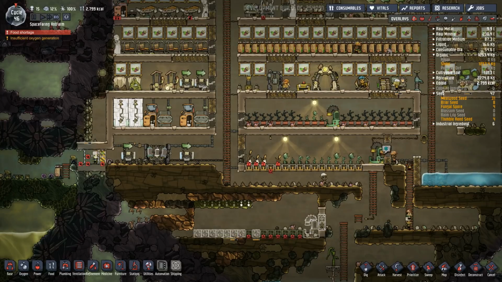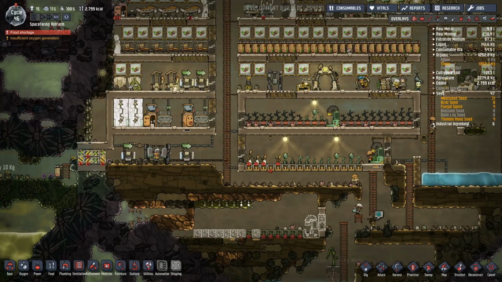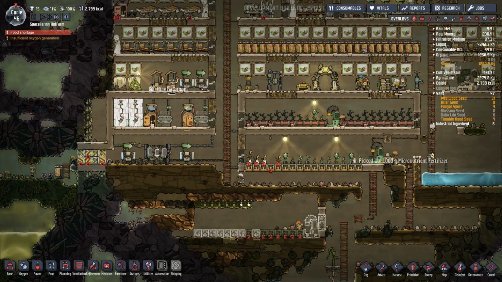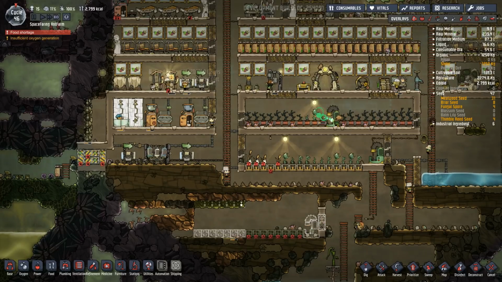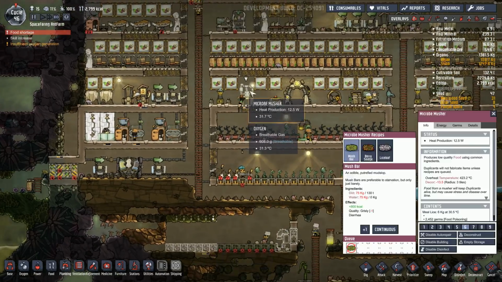Don't die, Dupe. You don't want to die, that Dutch guy. I mean, pretty much every duplicant that comes in here is going to get croaked at some point. 14 dupes, 70 plant meal lice, 50 plants for meal loaf, 53 plants for... Man, you got all the math worked out. Oh, I don't want to convert this over, actually.